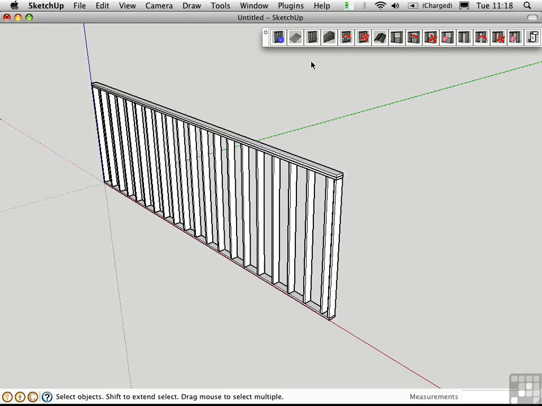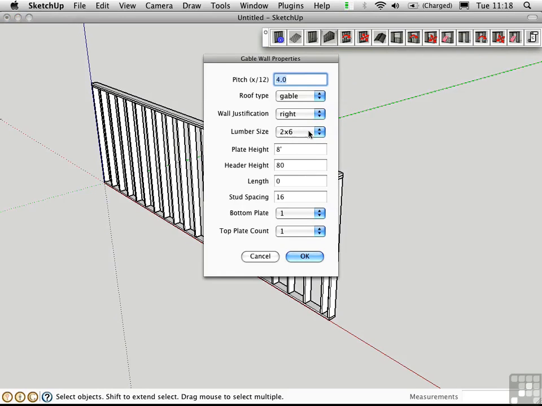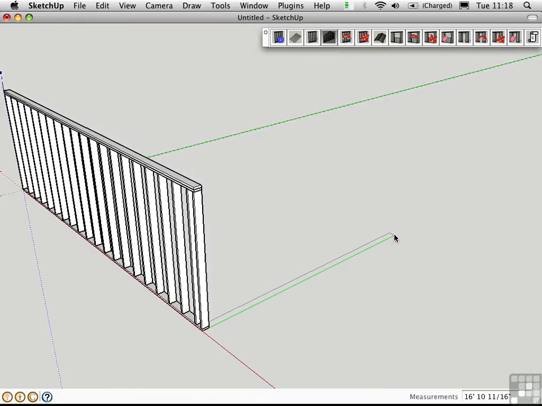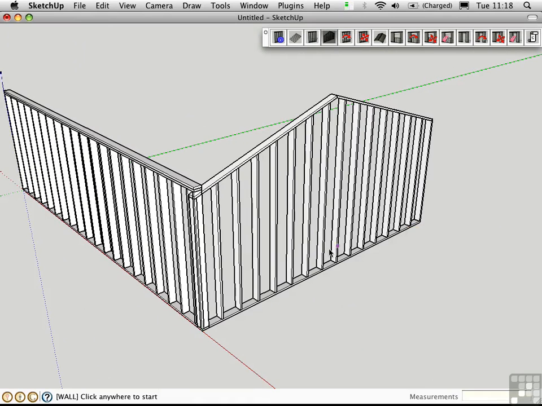Okay, let's say we want to have a gable end wall. We'll click on this button. All the defaults are set. I'll click OK. Click on this lower end point right here. Draw this over. Let's make it 20 feet wide. We have a gable end wall. Now I notice a collision problem right here between the two geometries.